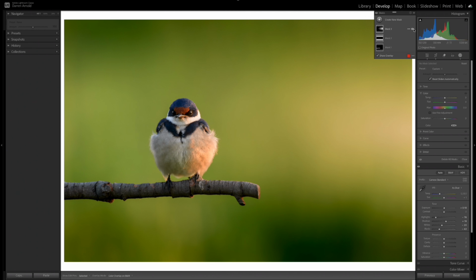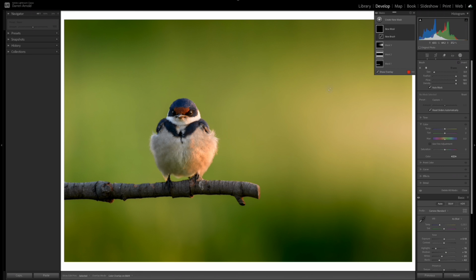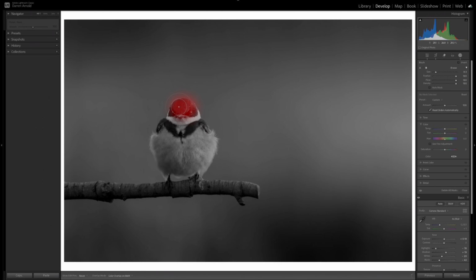One more mask that I'm going to show you on this image, and that's the brush mask, used quite extensively. Once you've selected the brush mask, you can adjust the size of your brush, either using your right hand and your left hand square brackets keys on your keyboard, or over here on this side, you can adjust the size using this slider. Once you've got the size of the brush you want, you should check whether your auto mask is on or off. If you leave your auto mask off, then wherever you select, it will highlight as part of your mask.